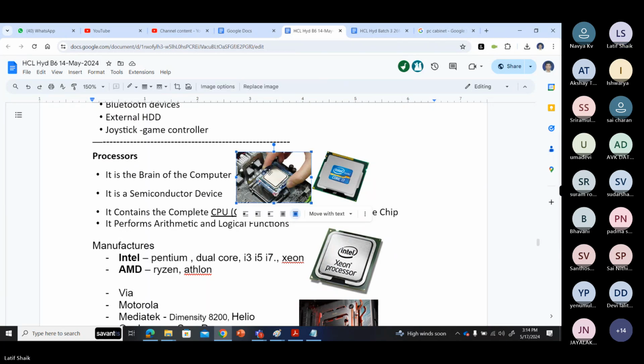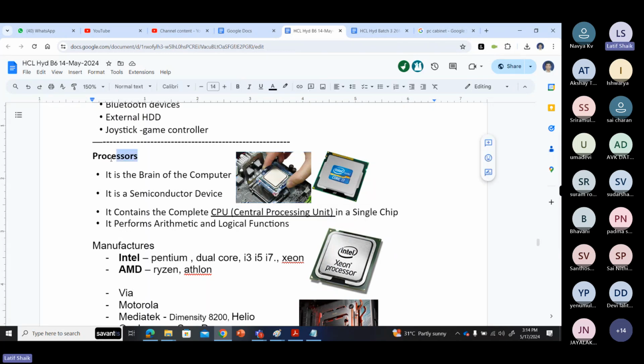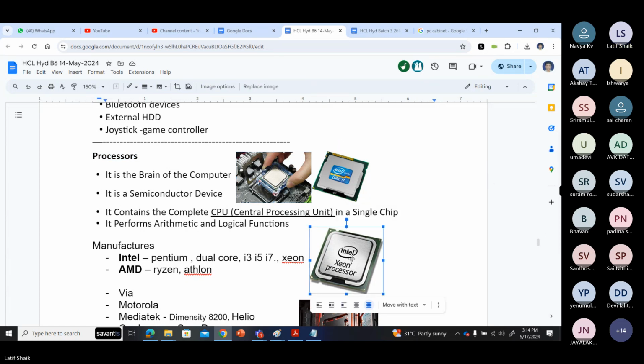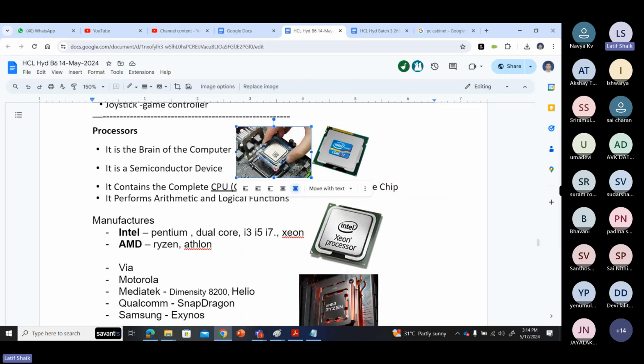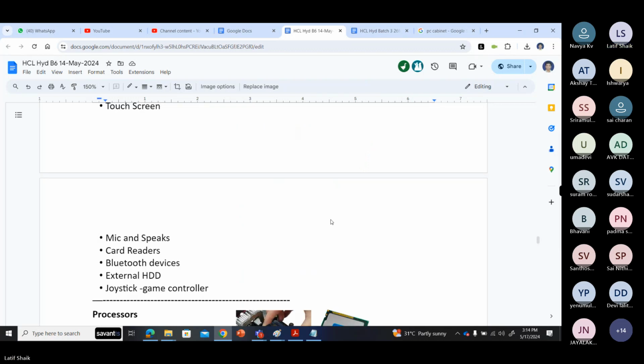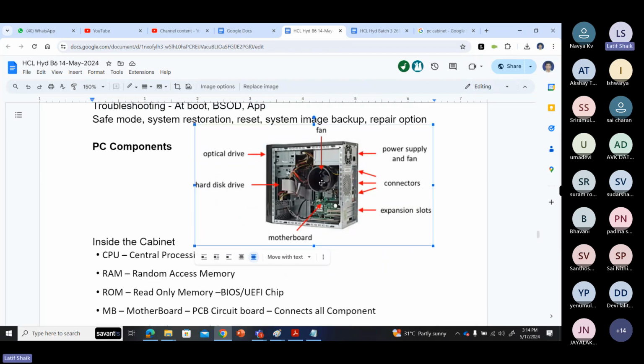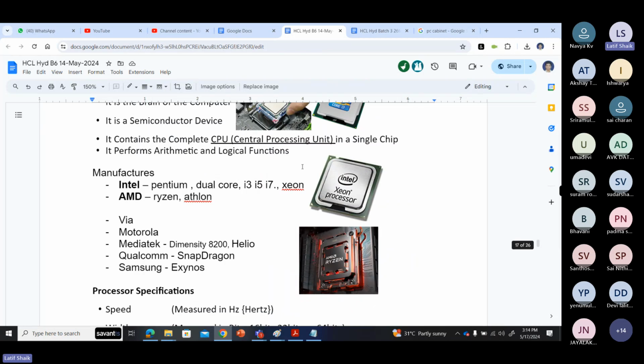Guys, actually the processor looks like this, a small chip. Different processors have different shapes. This is the actual processor. This is not the CPU. CPU means this one.